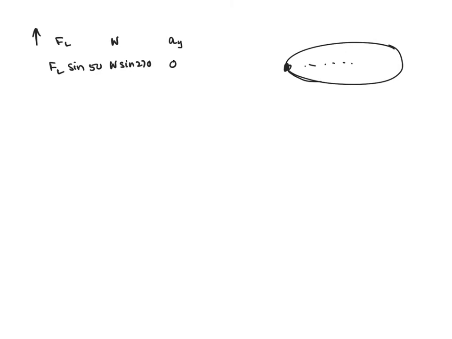Okay, so this side we are going to make the white table, as I said before. So I just have to find my pen. Okay, so you can see that this is the white table, and then here you can see FL sine 50, and this is coming from the previous page, the force diagram, and then the Y component of the W. If I actually want to, I can put Y component here, and then AY is 0.